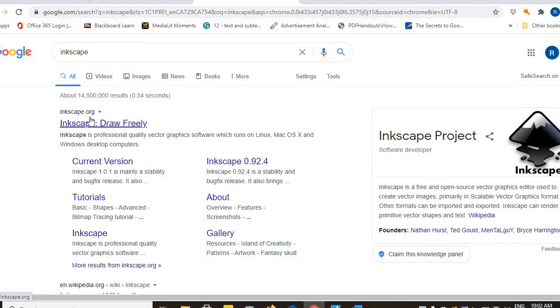Now, there are loads of places to get InkScape. Some of them are nefarious little websites which try to get you to pay for it. Some of them are nefarious little websites that make you try and log in and join in order to get the free software. Folks, it's a free software, and if you go to inkscape.org, you can get it for free. So when you are searching for the place to download your InkScape, only go to the main reputable website, inkscape.org. And I'm going to give that a little click.